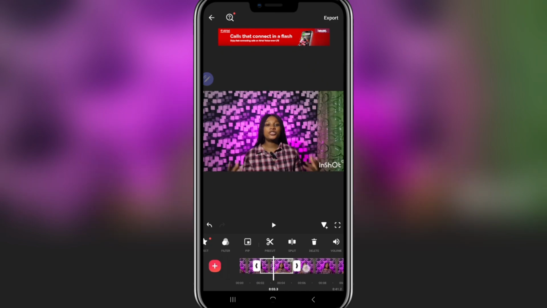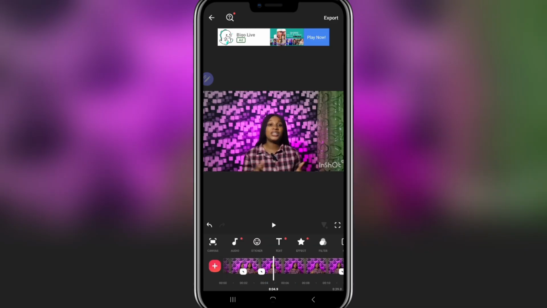where you stopped making the mistake, where you want to cut out, that's the entire mistake. Click on the split icon again. You can see that it has split our video again. So you tap on it. Let's say this is where we split. This is the mistake I made. So once you tap on it, you click on delete. You can see that it has deleted the mistake I made.